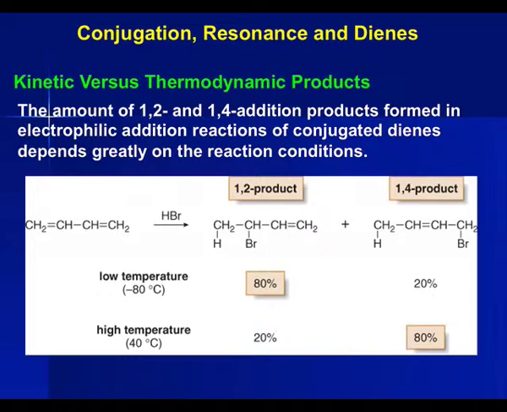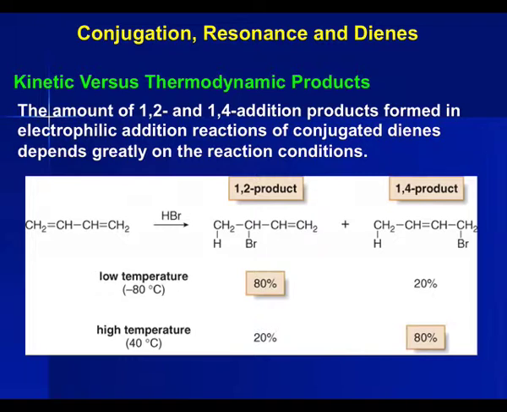Here's the results. So Karina comes into the lab, and she decides to take the 1,3-butadiene and the 1 equivalent of HBr, and she decides to run this at really cold temperatures. So she gets a scoop of dry ice, pours it into some acetone, which gets you about a -78, -80 degree bath. She puts her flask in there. She cools everything down. She adds the HBr slowly so that it doesn't warm everything up real quick. And what she finds when she goes to the NMR is that 80% of her mixture is the 1,2 addition product. And only 20% of it is the 1,4 addition product.